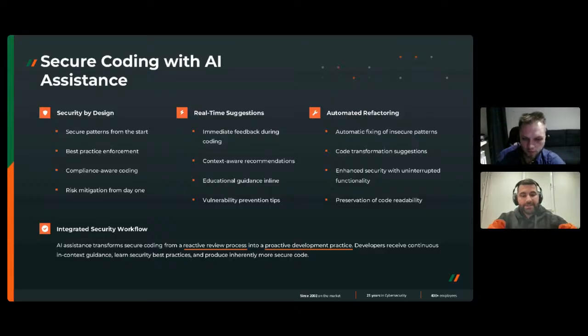It rewrites insecure code patterns, proposes safer alternatives, and keeps everything functional and readable. So instead of slowing developers down, AI helps them build security right into their workflow, naturally, almost effortlessly.